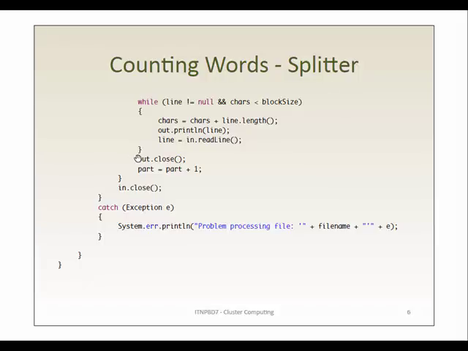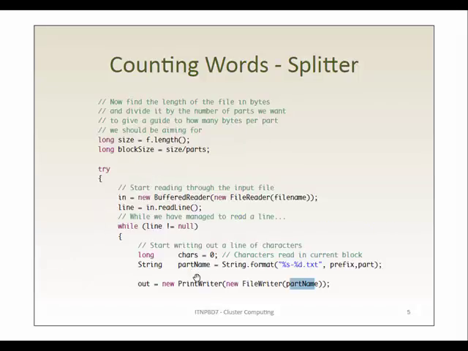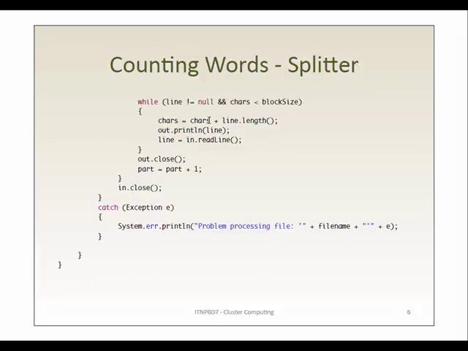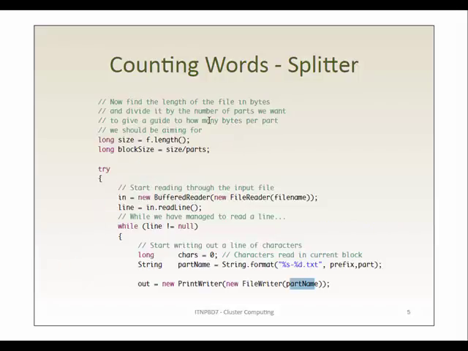So I close that output, I go, right, I want to go to the next, I want to write a new file, which is the next part. I've written part 1, I need to write part 2. All this is doing is splitting the file up. So we come back here, we create a new file, we write that file into part 0. So we did part 0, now we're going to do part 1. Keep going until the block size is met, and then we go back up here. Do you follow? This is writing out WP-0, WP-1, WP-2, splitting that War and Peace into 5 parts.